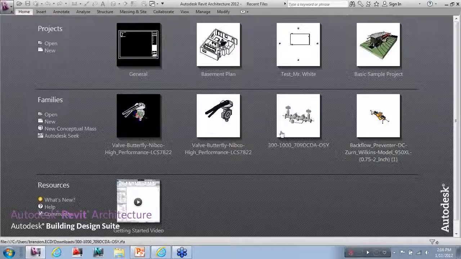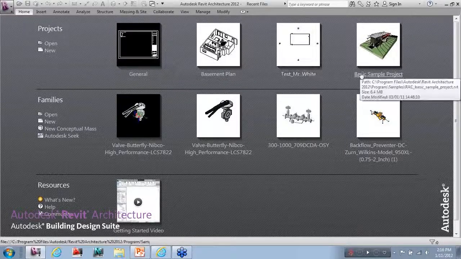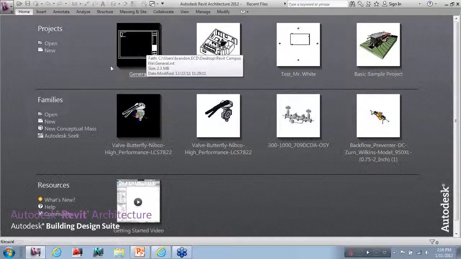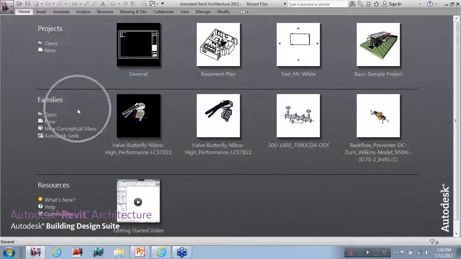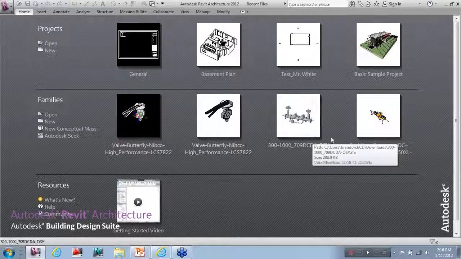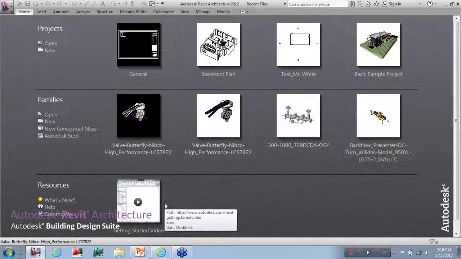There are 3 sections to this. The first is the top section where you can start a new project. You can also open an existing project, either by going to the Open tool or accessing one of the recent file windows. Just below that, we have Families, which we're actually going to work from today. And inside this Family section, you can also access recent families that you've developed. Finally, at the bottom, we have the Resource Center. This is where you can access information like what's new, picks and clicks, help topics, as well as community chat boards where we talk about very important issues or problems that people might be experiencing. A great resource for new users or people that are just trying to master the interface and might have difficult questions.